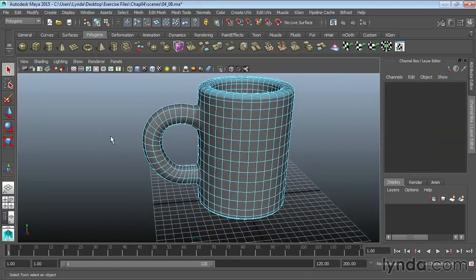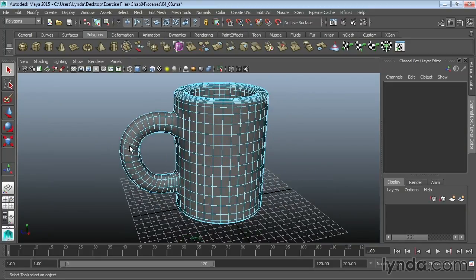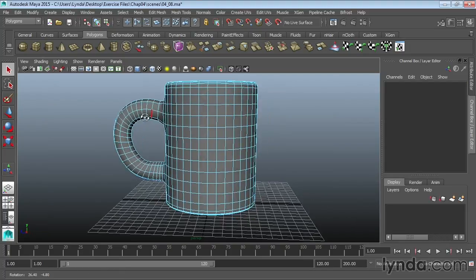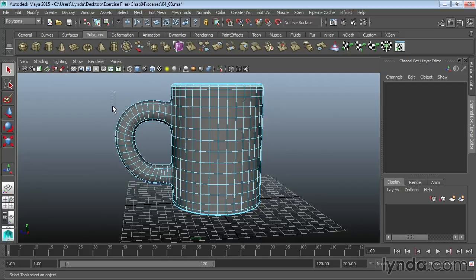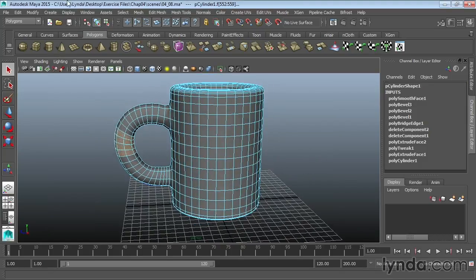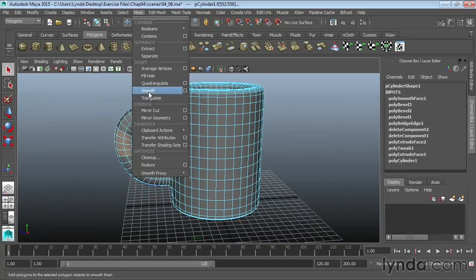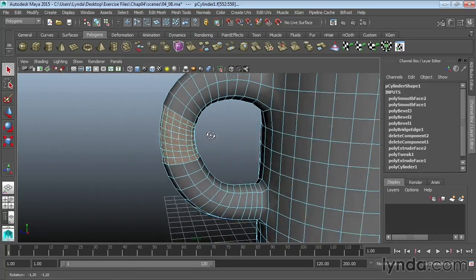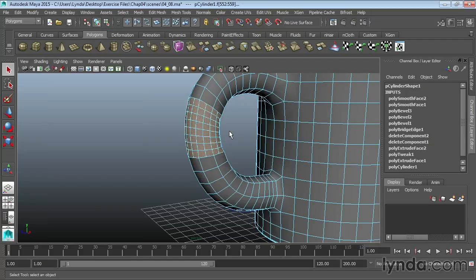Now, if you want, you can also add smoothness locally. So I can go through on a face-by-face basis and add additional detail. So if I wanted to, I could select faces. So for example, these faces here, let's say I wanted to select that group of faces, and I want to select that ring of faces, I could actually go mesh smooth and smooth just those. Okay, so I can add detail to those. Now, this is probably not something that you'll want to do normally, particularly if you are going to eventually do subdivision surfaces, because these 5-sided polygons can add problems.